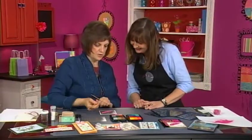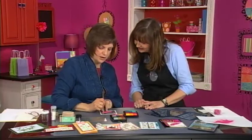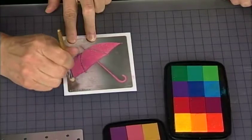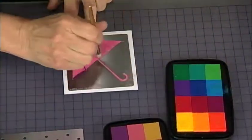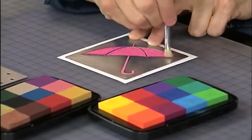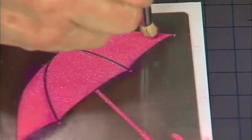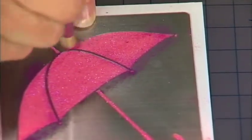Never. And now what I'm doing is picking up just a little bit of pigment ink on the tip of my brush, and with a circular rouging motion, I'm shading on here. You're going right on top of the glitter, and the glitter's not going to come off into the brush? It does a little bit, but when I brushed away the excess, I got most of it, so what's sticking on there should stay. I don't really see any on my ink pad. No, you don't at all, and it gives a nice shadow effect. So I'm just shading that a little bit.